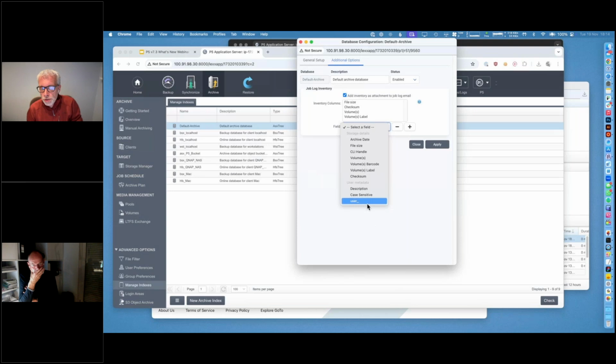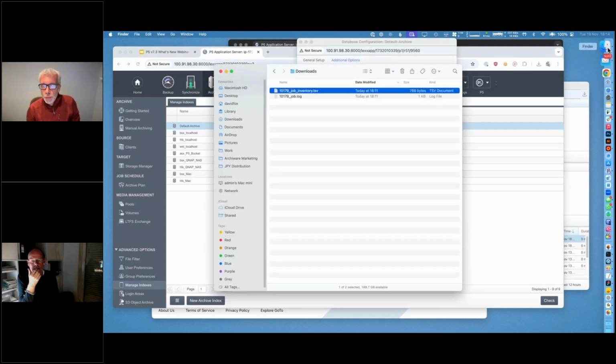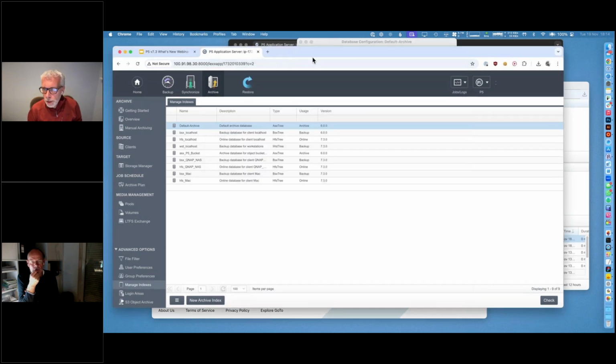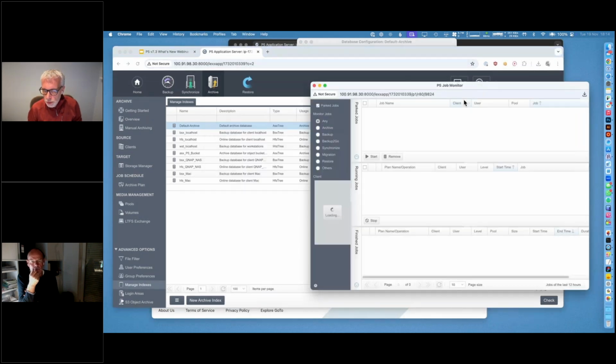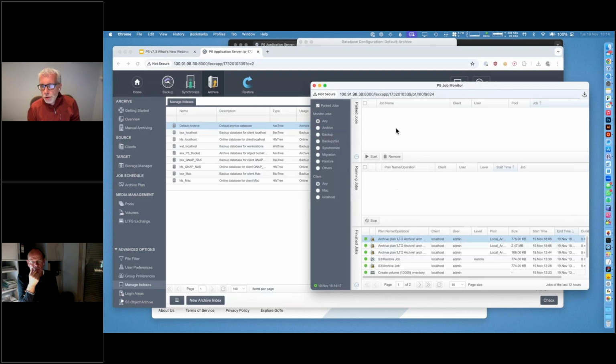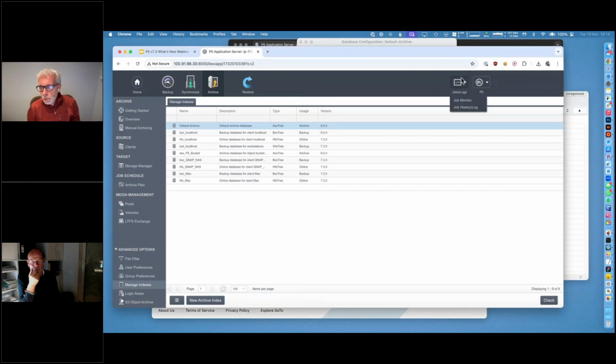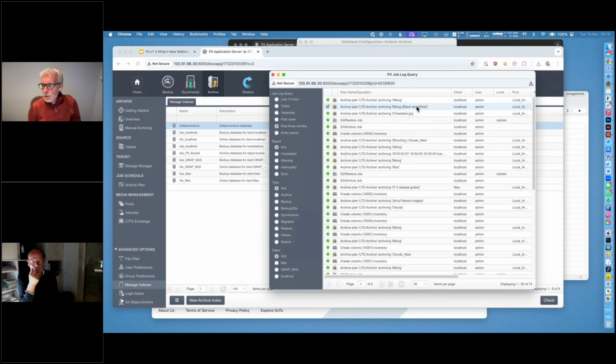You can choose which ones you want to have show up in this inventory file, and then those will be available once you run a job in the inventory, which is generated and downloadable from, just to go all the way back to the start, the job monitor window where you're viewing the job, or the job history window, which also allows you to view all the jobs in chronological order that you've been running on your system.